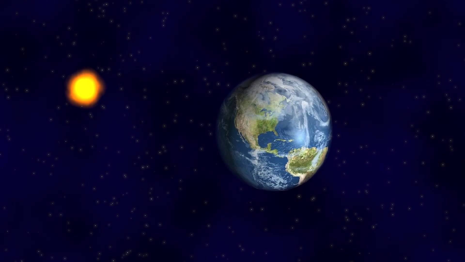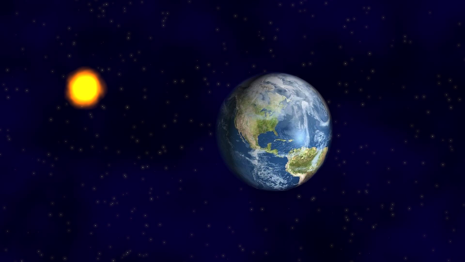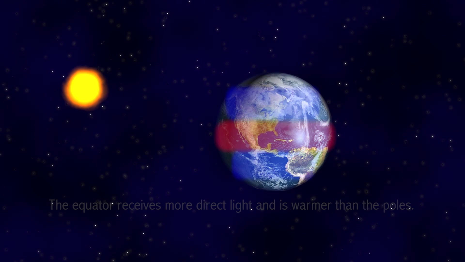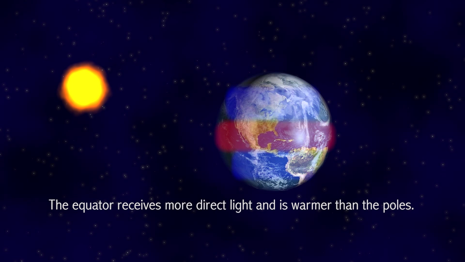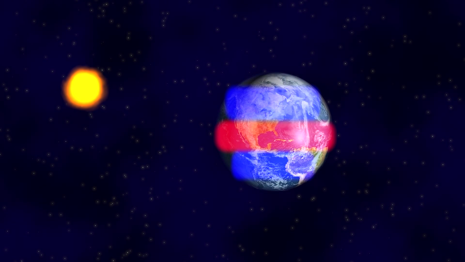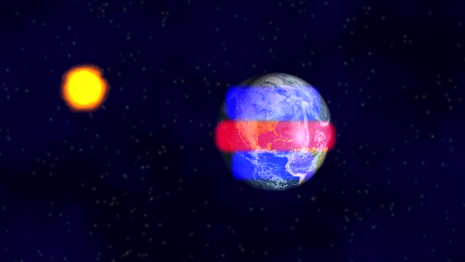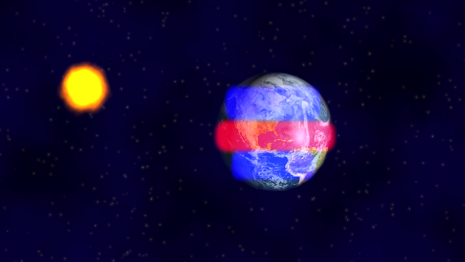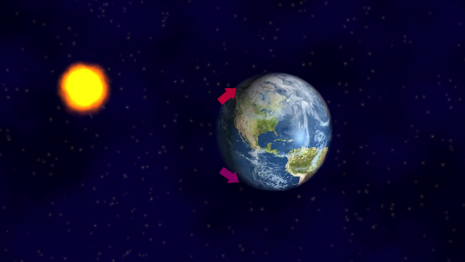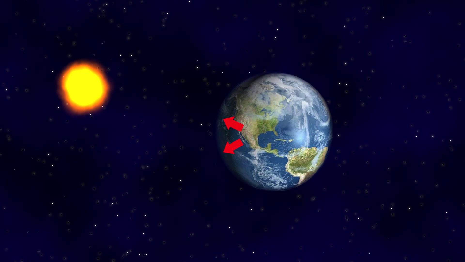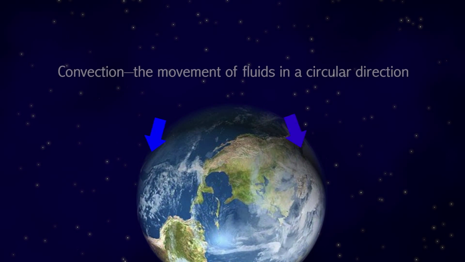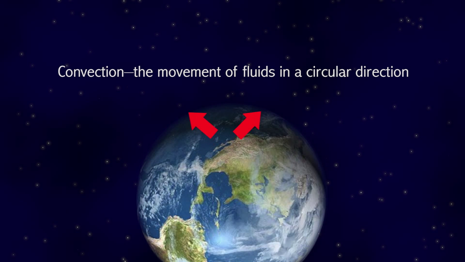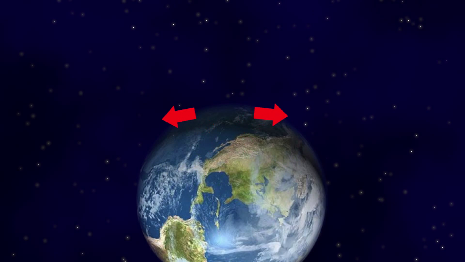From space, we get a bigger picture of how convection plays a part in global weather. Keep in mind that the equator is the warmest region compared to the north and south poles. Because of this, masses of fluids — remember, that's liquids and gases — will heat up near the equator, expand, become less dense, and rise. Oppositely, cooler masses near the poles will cool down, contract, become denser, and sink. This creates convection — the movement of fluids in a circular direction. And by the way, this process is responsible for most of Earth's cloud formation, which we will get into in a future lesson.